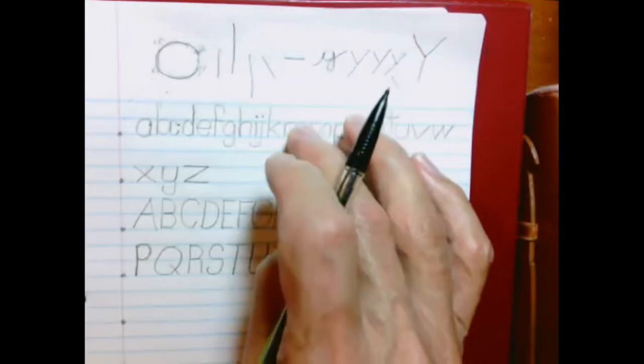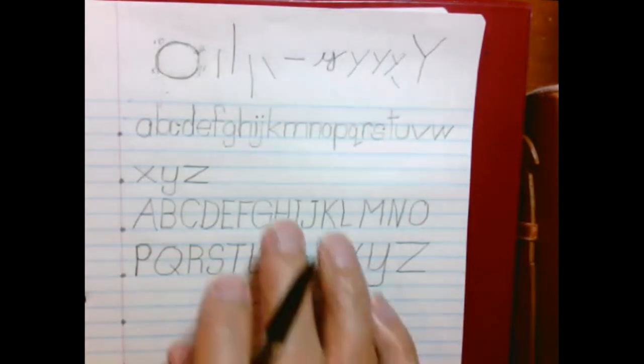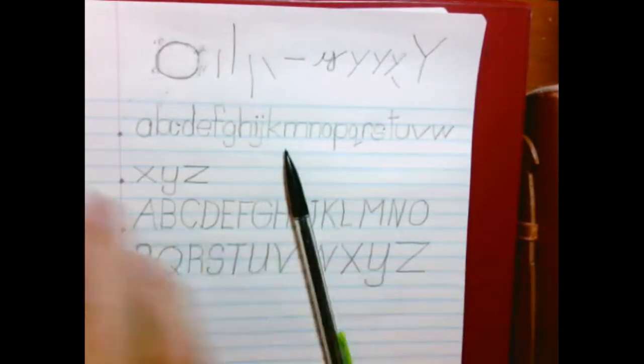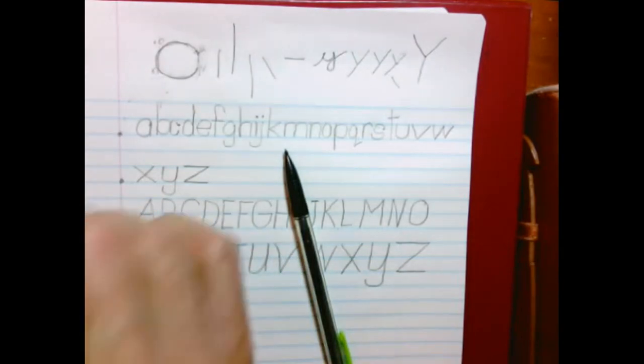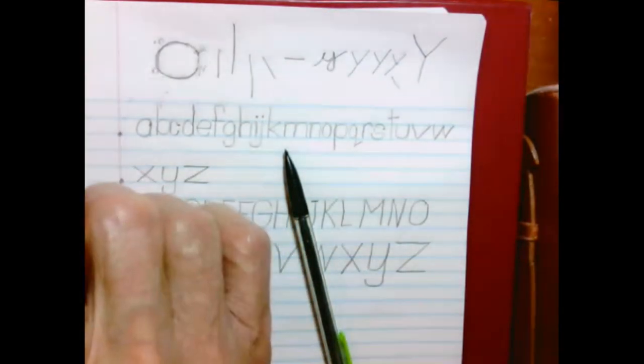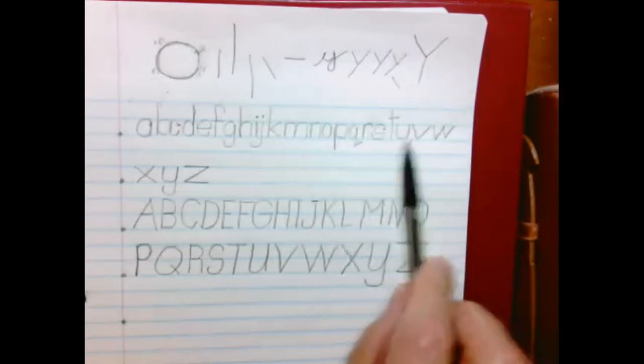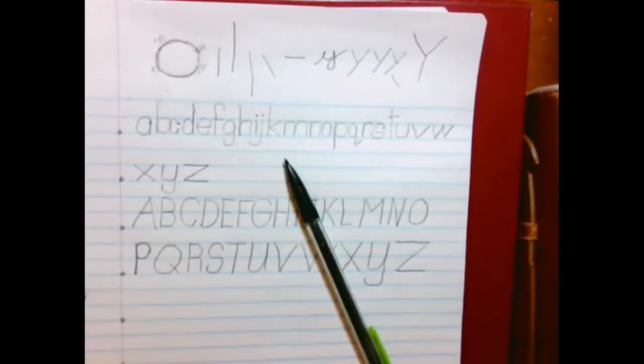I'd have them practice mostly in the lowercase. You can also have them practice in the uppercase. And I'm going to throw this in for free. I've tested maybe 100 or more kids in the last 5 years from various public schools. And I'm here to tell you, not one single student at any age, from first grade up through junior high or high school, is able to write the alphabet like I've just written it.